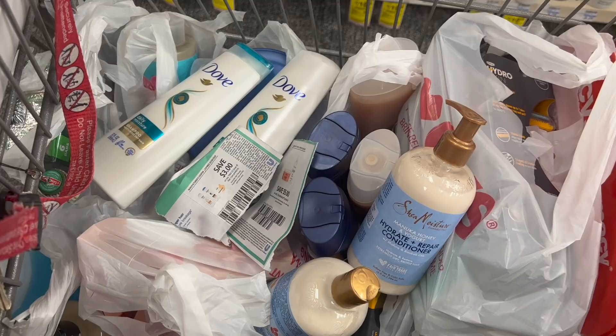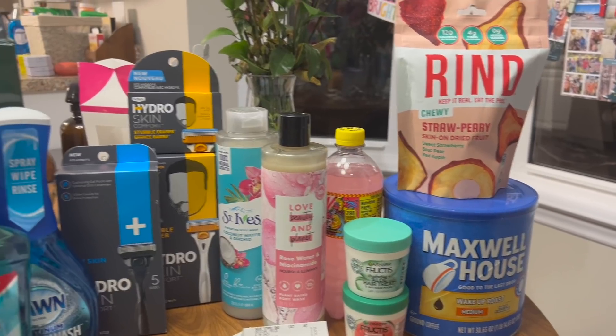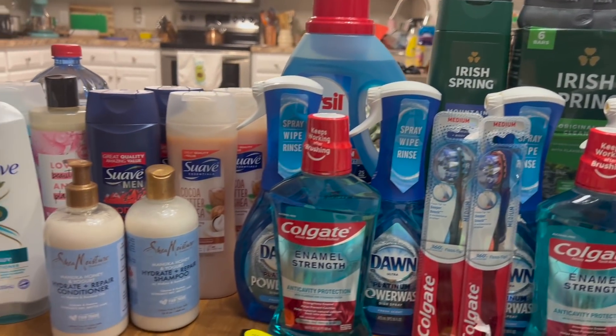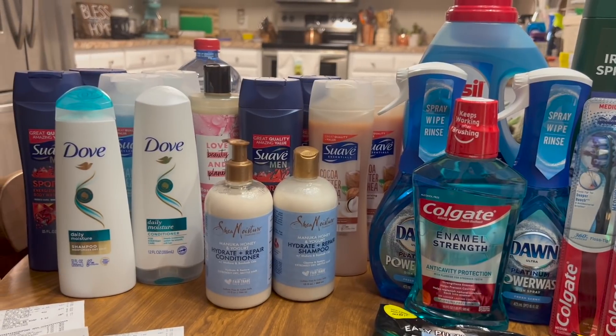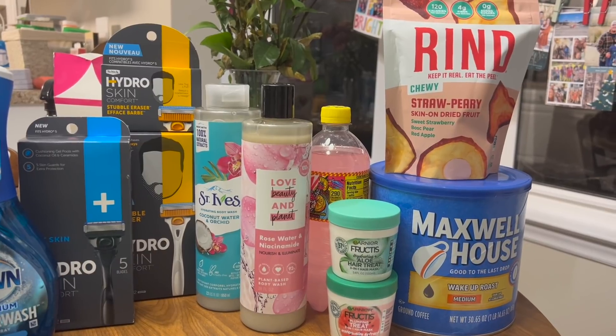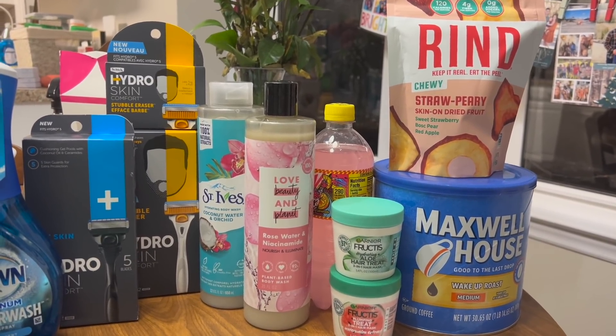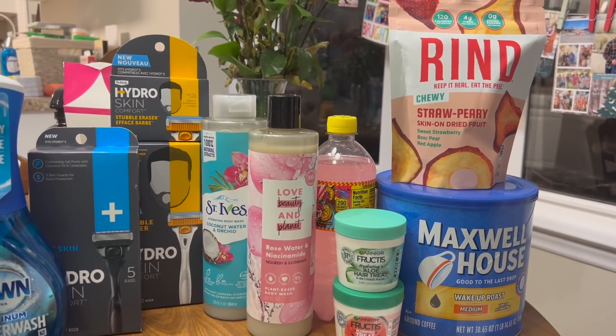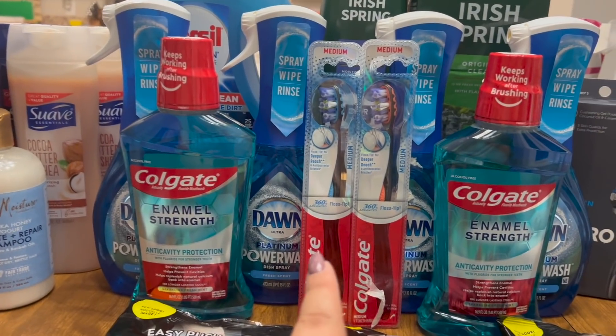Let's go ahead and head home and see how we got all this product for completely free and a $10 money maker. I was able to get all $287 worth of this product for free and a $10 money maker including Ibotta and Fluz. I did finish those Ibotta rebates — I got back a $12 bonus from Ibotta: $5 for the Weekend Warrior bonus and $7 for the Treasure Chest bonus.